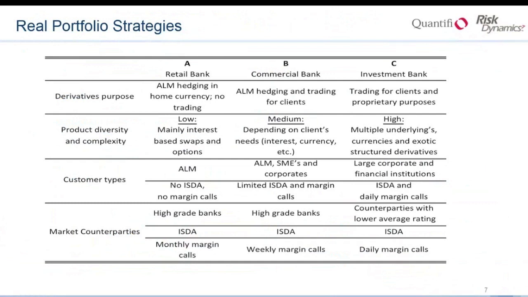According to these bank profiles, we introduced 3 portfolio strategies, retail, wholesale, and proprietary, and set up 3 portfolios with different numbers and credit quality of counterparties. And of course, the constitution of the 3 portfolios was also very different, but the total notional of each portfolio was 10 billion.